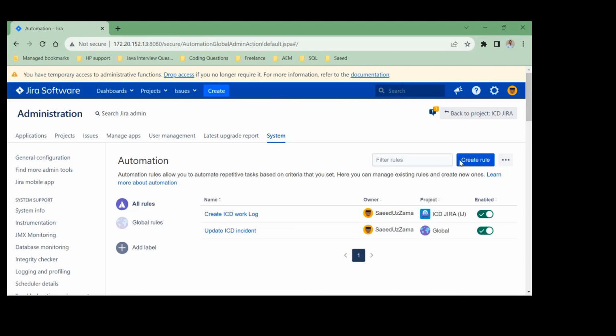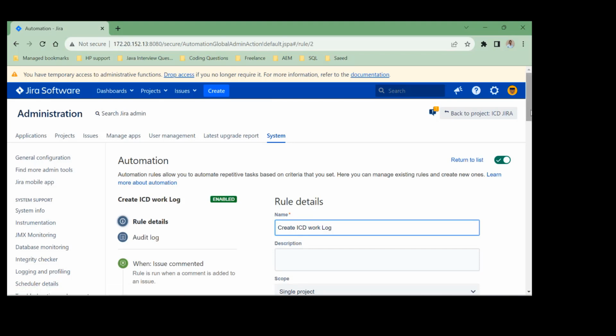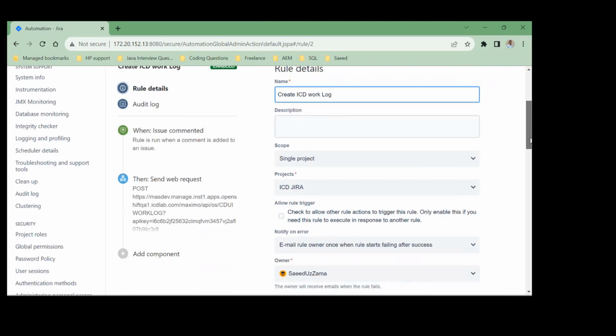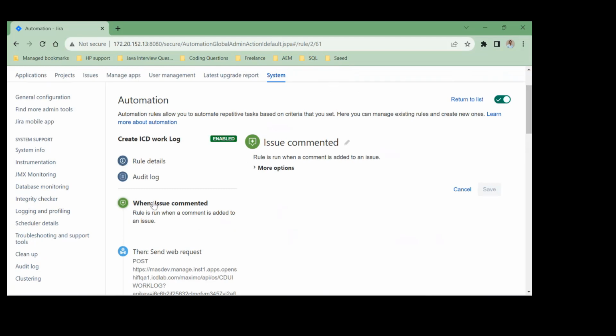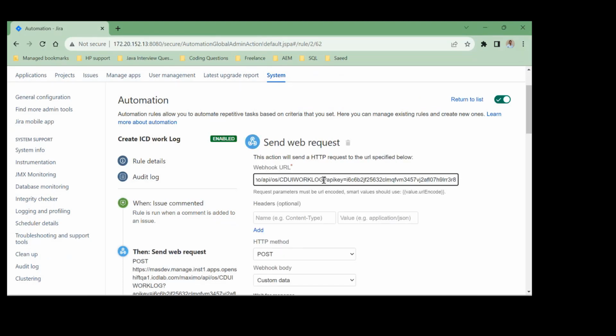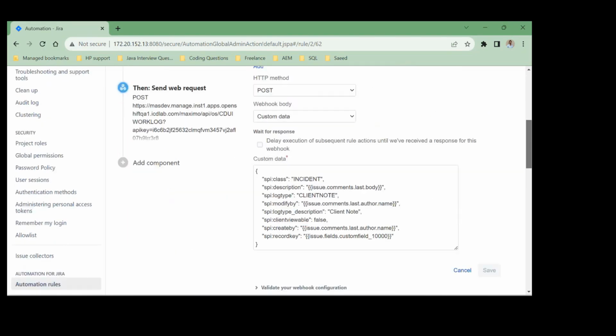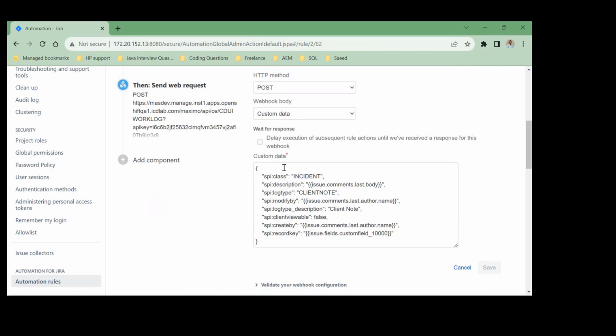Return to list, and another one is create ICD work log. This is the second automation rule that you need to create. So same procedure, with just a difference that when an issue is commented, we are doing it for when a comment is added in JIRA, it should reflect back in MAXIMO-IT. So for that, the automation rule would be like this: we will have a MAXIMO-IT webhook URL, of course, and then your HTTP method, and there will be custom data that should be here.